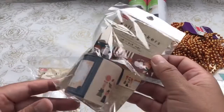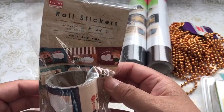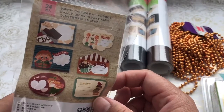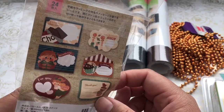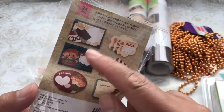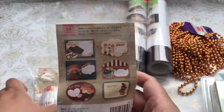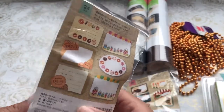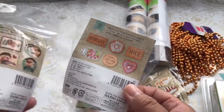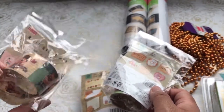And lastly at Daiso, I browsed around. There were a couple of things I could have picked up, but I went for these really unique looking washi tapes. I like to bake, so I'm going to use these to share some of my baked goods. There are 24 in each pack. I got this pack, this pack, this pack, and this pack. They're just super cute and really unique, so I just went for those.